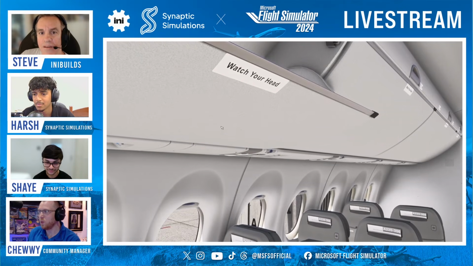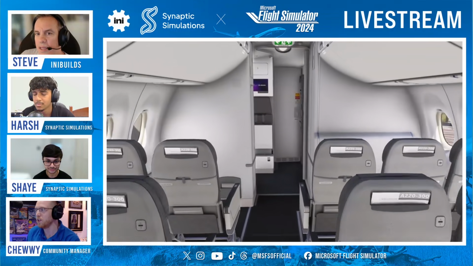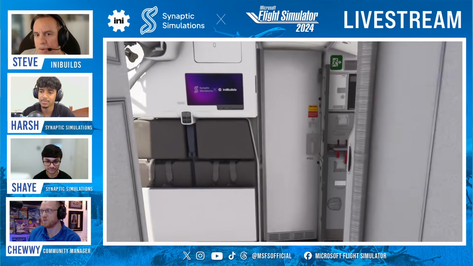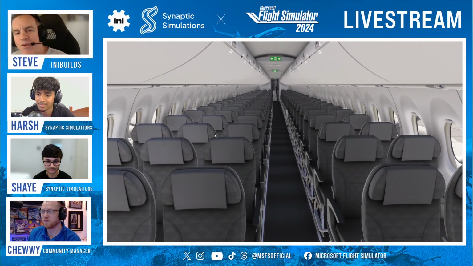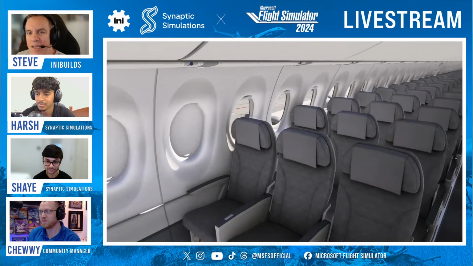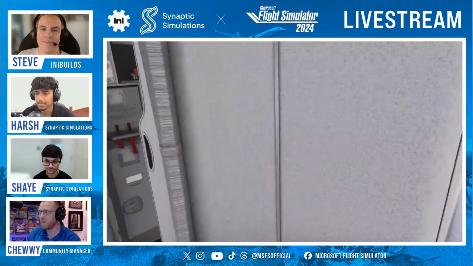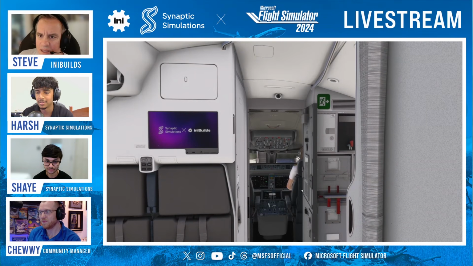And another question is, will there be different cabin configs for different airlines, or is this the cabin config that we've got for everybody? This is the primary cabin configuration that we've got based on most airframes in use. I know that there's a couple special ones out there. I don't know if our plan is to examine that in the future. On release, this is what you'll have. Yeah, and we'll have seat configurations later down after release as well.